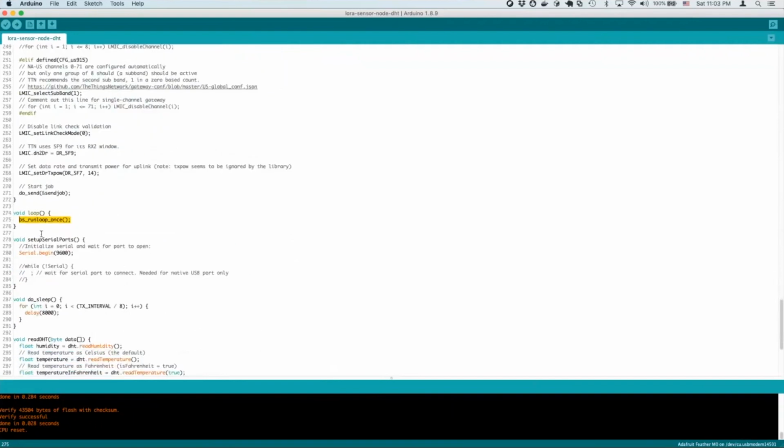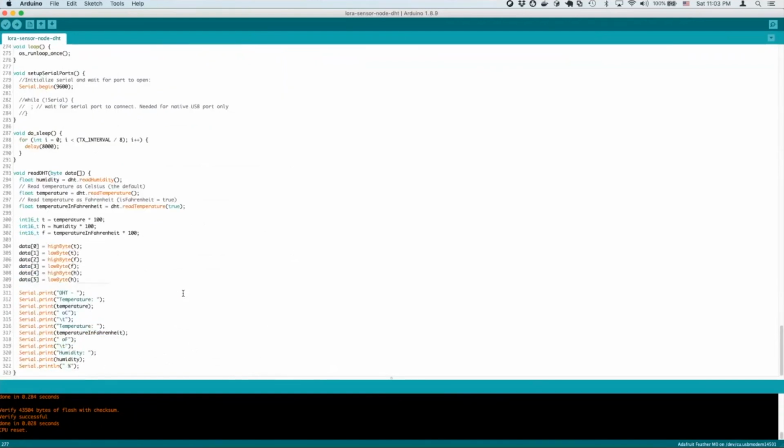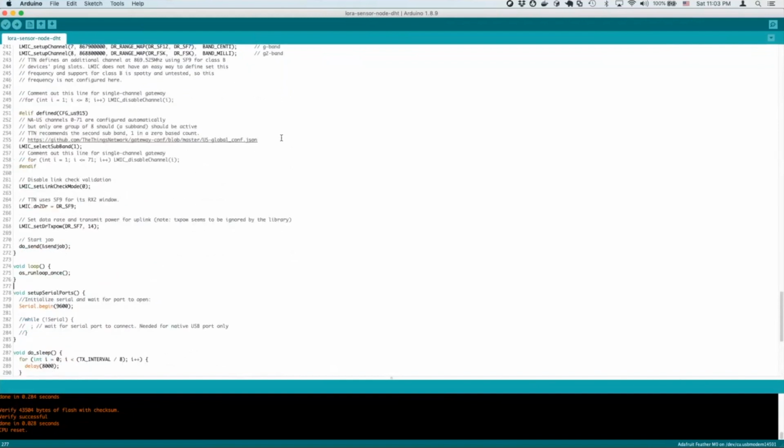And that's basically all about the firmware part. So as you can see, it's not too complex code, which reads data from the sensor and sends it to TTN.